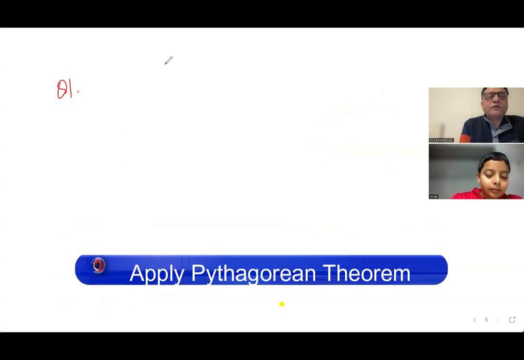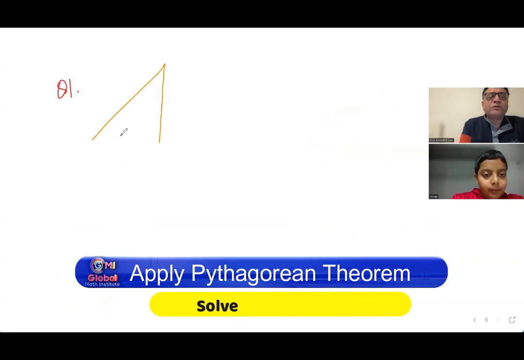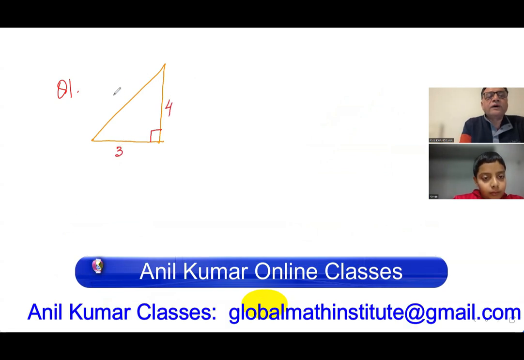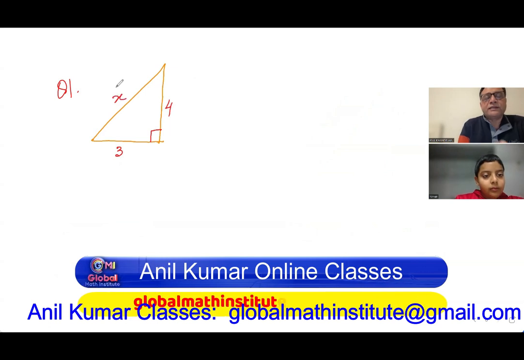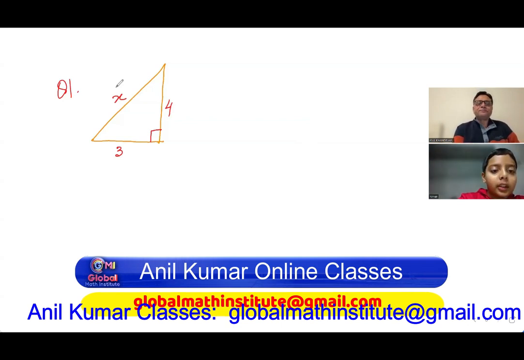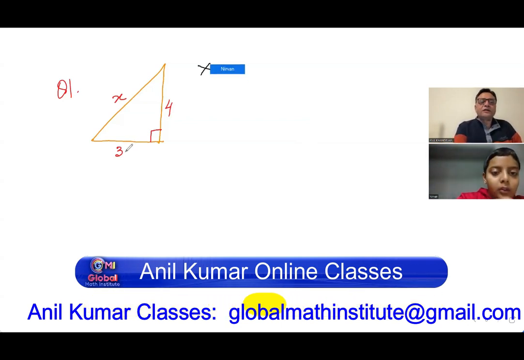Here is question number 1 for you. I will draw the triangle. You have to find the hypotenuse for this particular triangle. Assume that this is a right angle triangle. So whenever I make this, it means it is a right angle triangle. Let the sides be 3 and 4. Can you find the length of the hypotenuse x? You can annotate and write on my screen. Let's say the units are in meters.